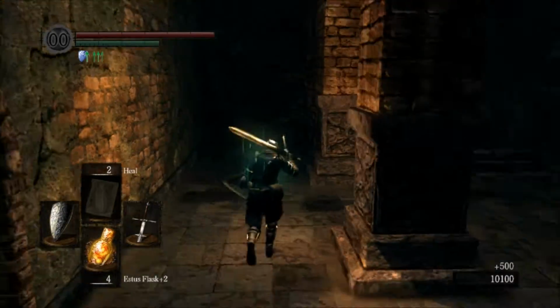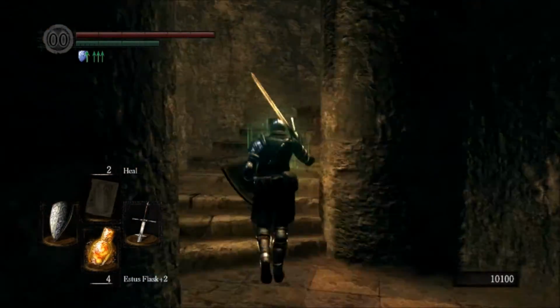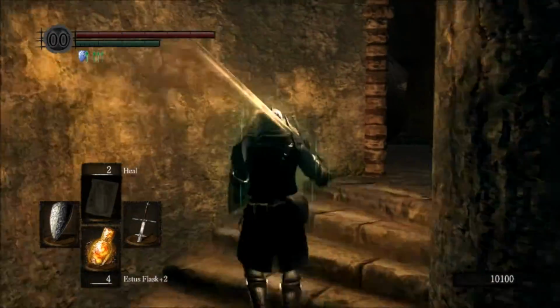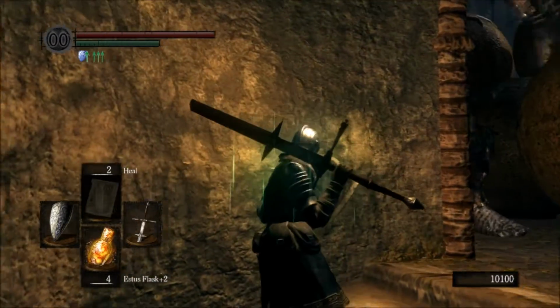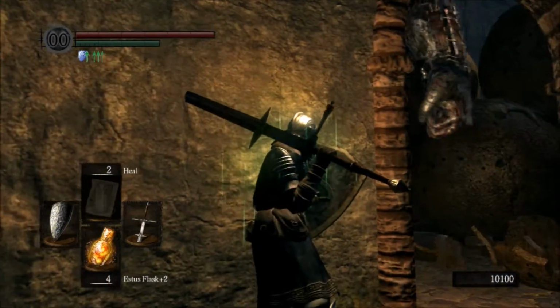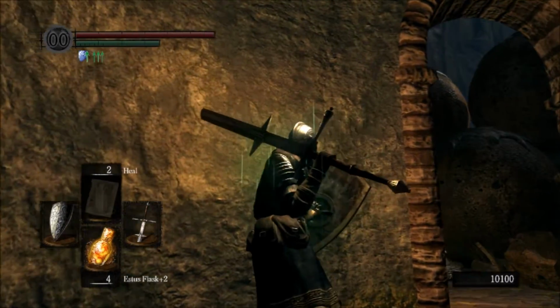Run along here. My goal at this point is to try to kill that giant or golem or whatever he is at the top of this building that I'm now in. And I get to this doorway, and cool enough, this guy comes right over to the doorway for me. Okay, I don't know if he's supposed to do this.